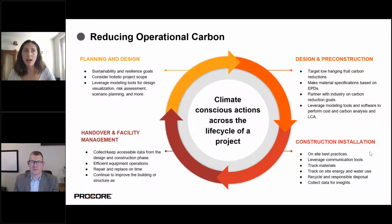It's to set those initial goals, depending on the budget or the ecosystem that you're in, maybe the energy sources that you want your building to have, and that's also dependent on the geography, maybe environmental risks of the site you're looking at, depending on various climate change projections. Maybe it's in Miami and you want to consider various things there, or in a very cold environment. You get the point. But this is also the place to do carbon assessment, scenario planning, and more. And there's various technology out there as well and software to help with that process.